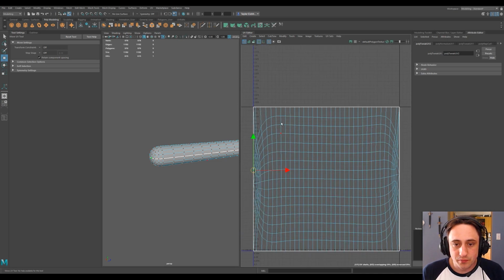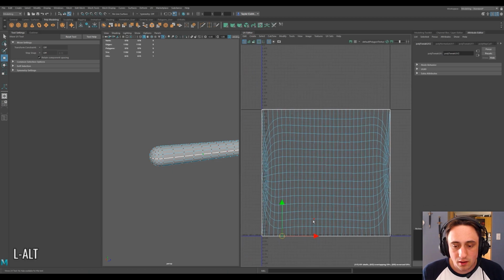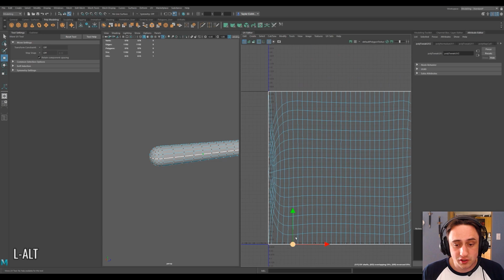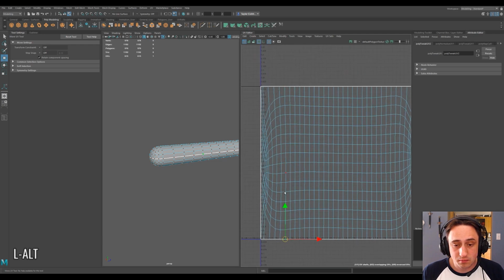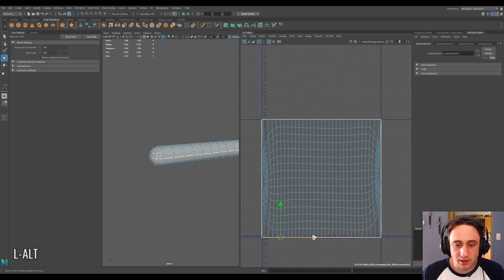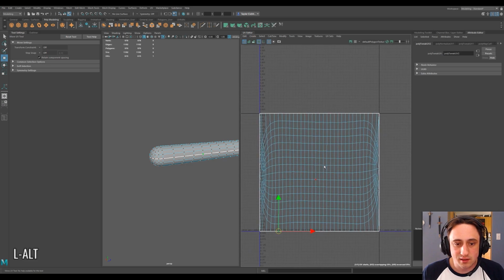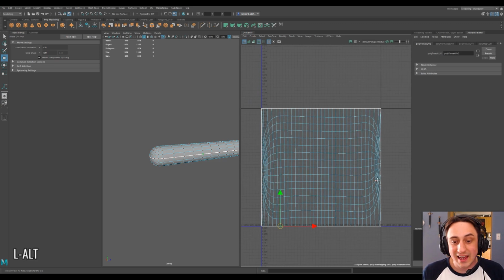So the other thing we need to do is make sure that these perfectly line up. This I find annoying. There's a few ways you can do this. Maya gives you a couple tools that you can use for this, but in general, I end up just doing it by hand. Which, I mean, it's not really that hard. It's just tedious. But we're going to try some tools first, and if that doesn't work, I will fast forward through me doing it in an annoying way.